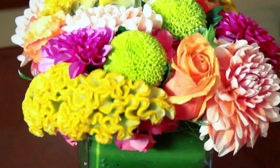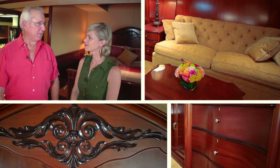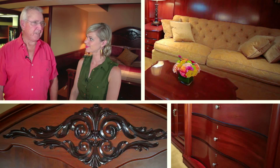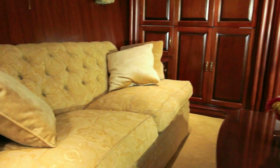Now we are downstairs in the boat in the master bedroom suite. Yes, we are. But it's not downstairs. It's called below decks. Okay, I'm learning very much today. Decks. We are below decks. And I have to say, this master bedroom suite is nicer than any hotel room I've stayed in. It's very nice. It's very comfortable. And again, it was designed for that purpose, to be lived on in comfort. And you've got a king-size bed? King-size bed, flat-screen TV, little seating area.